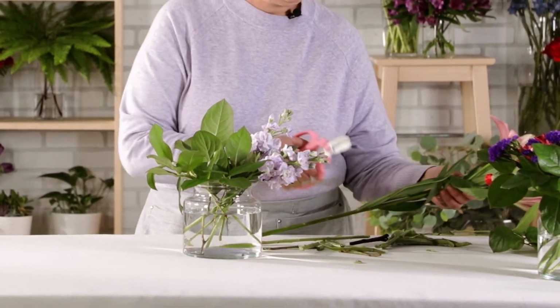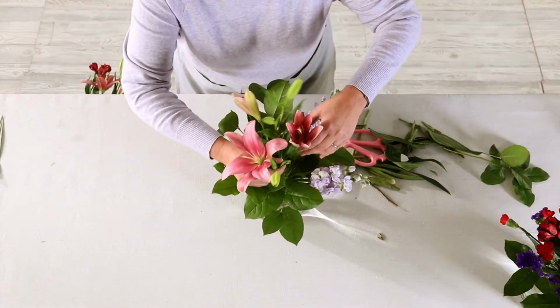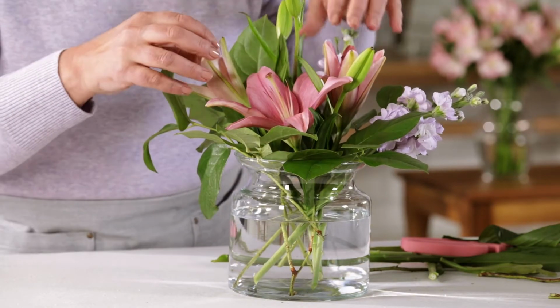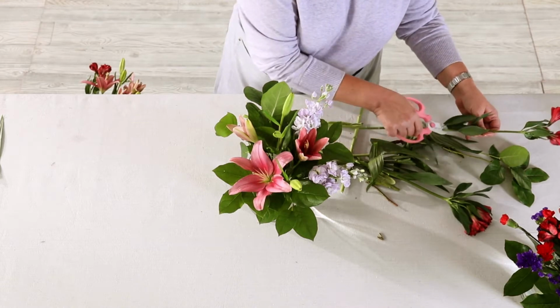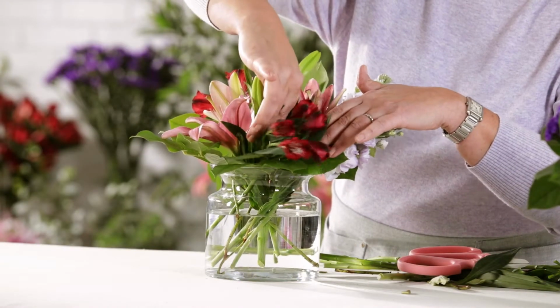Then add your lily stem, carefully placing it towards the center so it doesn't get bruised or damaged during production or delivery. This should sit low towards the lip of your vase. Next, add your alstroemeria. Put these on opposite sides of the arrangement to allow your recipient's eyes to travel.